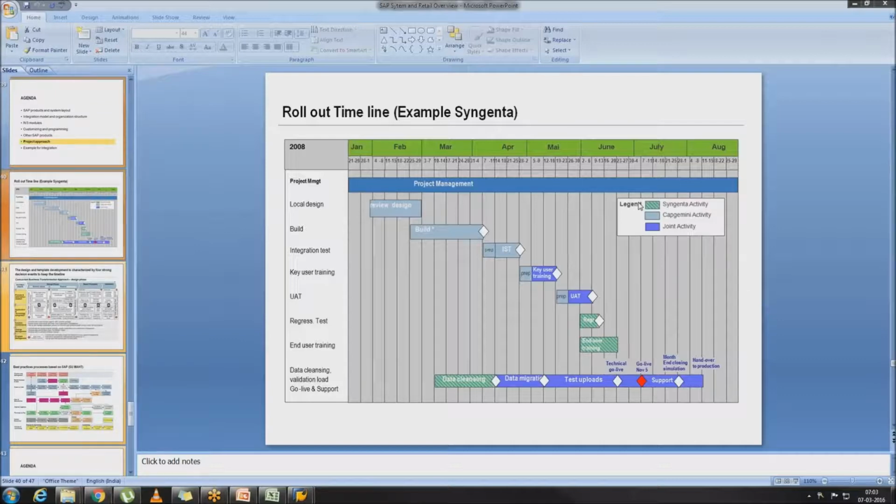There will be a project management timeline. First we need to schedule the timeline, from which date to which date. Then we make a plan for the project, like first we review the design.